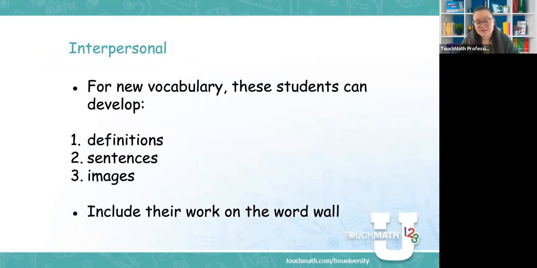For interpersonal, it's often assumed that the interpersonal kids are not really as engaged in certain things as full groups are within classrooms. Like they're kind of the ones that sit back and are more quiet.